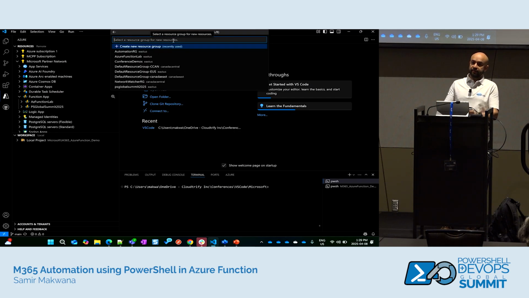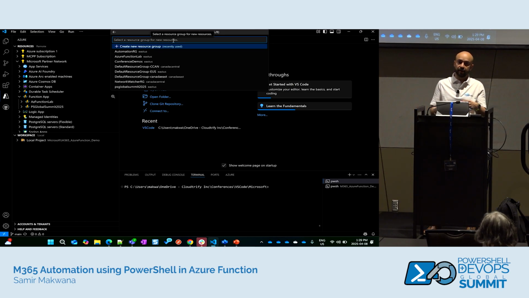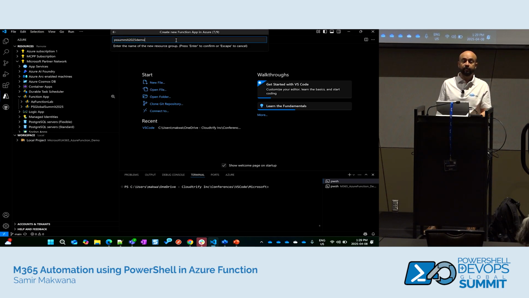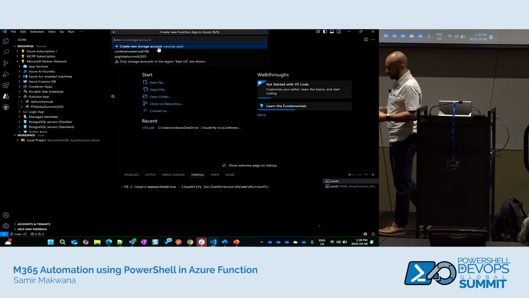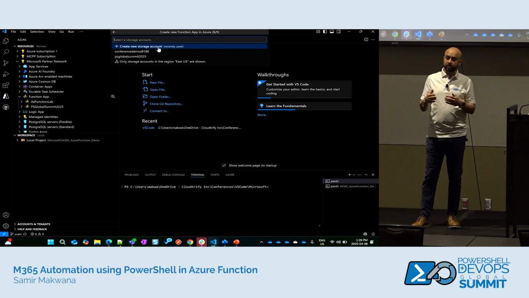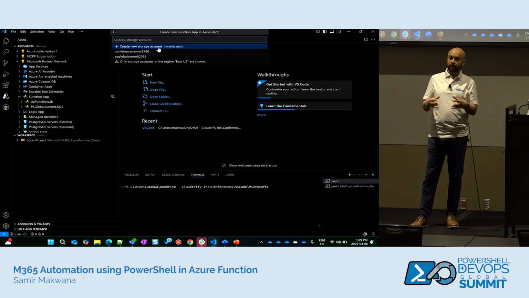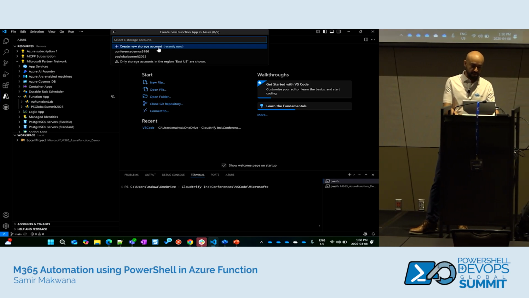And now, as all those resources have to be somewhere, and as you know, in Azure, it has to be in a resource group. So I'm just creating a resource group to hold those objects. I'm going to give the same name as my Azure Function app. I'm going to create a storage account. Now, the importance of the storage account is that all the execution and the logs and all the related information about this Azure Function app are going to be stored somewhere. And that's where the storage account will be helpful. So I'm just going to create a new one.